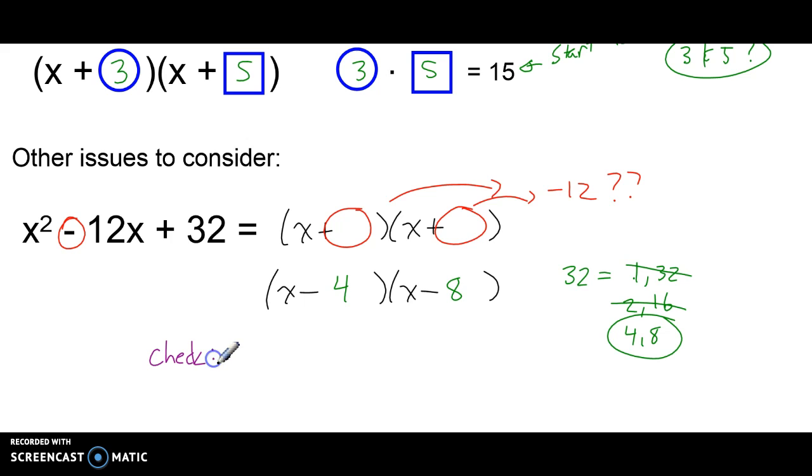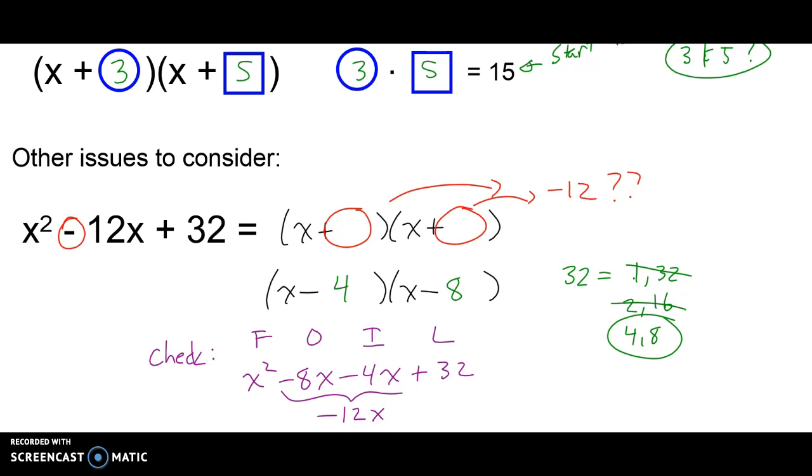Always check your factoring problems. In fact, let me pause for just a second and emphasize this. If you want to be good at factoring, the only thing you have to do is check every problem you work out. Every time you think you've got the answer, take just a moment to multiply the thing out using FOIL and see if your answer's right. It's amazing. It seems like that wouldn't make any difference, but it actually makes you much better at factoring. Actually checking every problem improves your ability to factor.